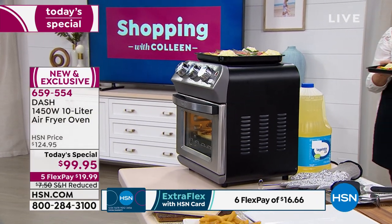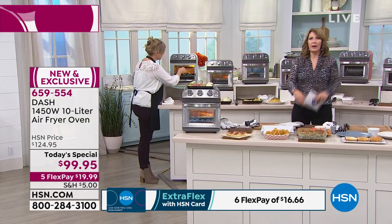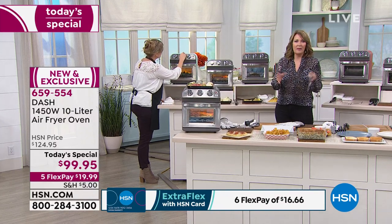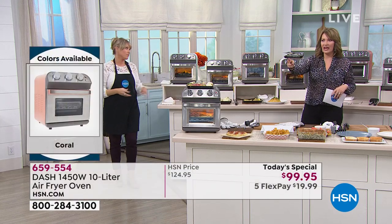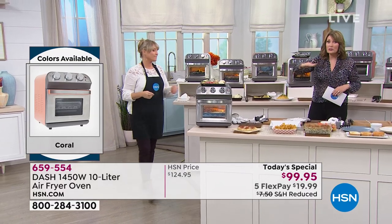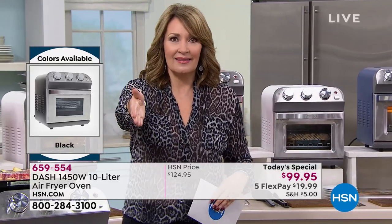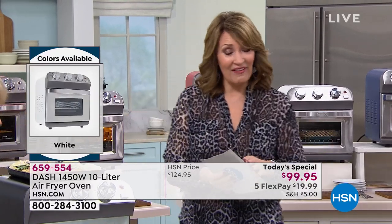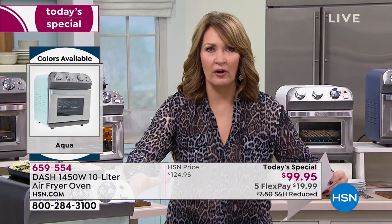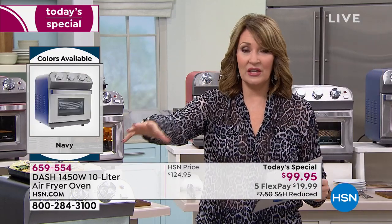We don't need to turn on the big huge oven every time you want to make a piece of salmon or a chicken breast. This is brilliant — it's more economical to use, it's super fast, it does it all. It'll broil, it'll crisp. It's a convection oven with that convection feature. If you've ever wanted a convection oven, this is it — a little mini convection oven. That's why we're excited about it, because it's only $100.